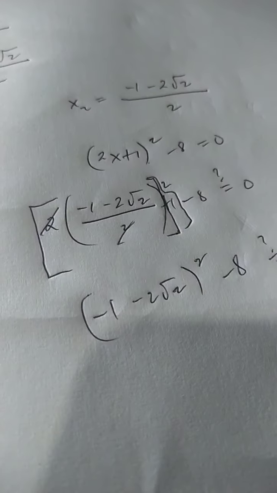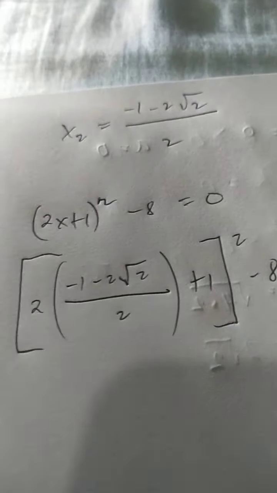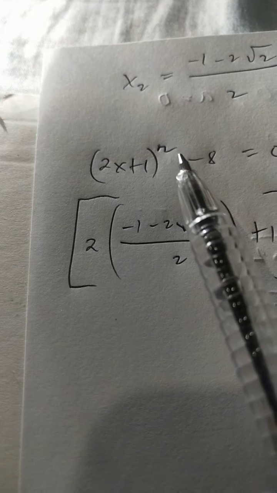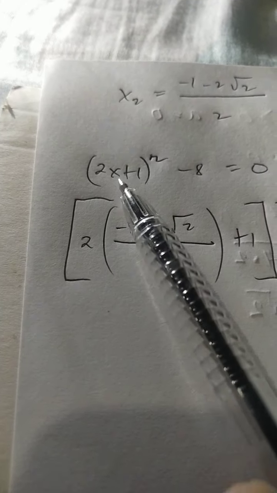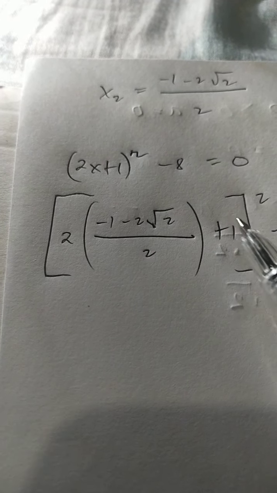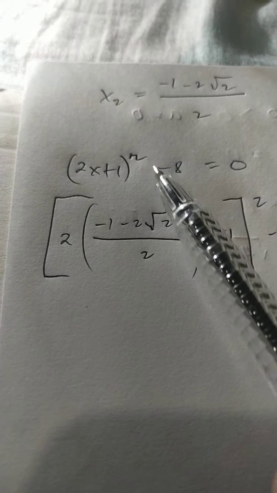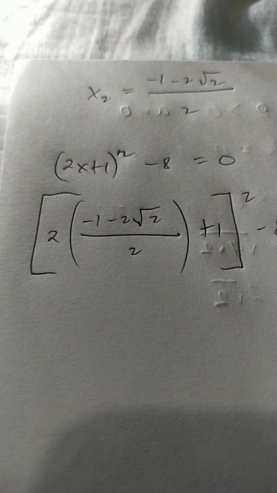Ulitin ko na lang. Okay, ito inulit ko, ano? Sorry lang. Inulit ko yan, no? So, yung original square of 2x plus 1 minus 8 equals 0. Tapos, pinalitan natin ito yung 2. Tapat-tapat yan. Ito yung kabuang x. May plus 1, may square, may negative 8 equals 0 question mark.